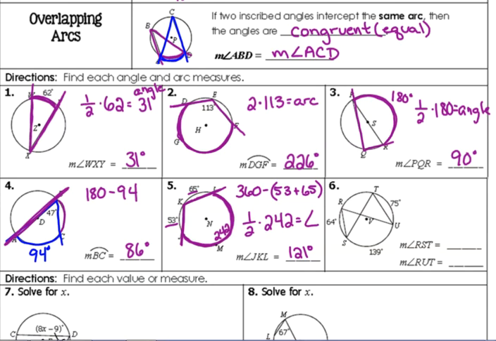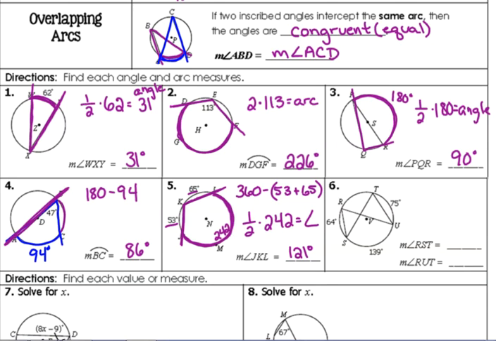Let's look back at number 2 for just a second. I forgot to mention something as far as just doing a little common sense checking here. On number 2, if you had mistakenly forgotten that an inscribed angle is half the arc, if you had just said, well, that arc is also 113, does that even make sense? Look at the picture. Okay, sometimes they're deceiving, but most of the time they're fairly accurate. That arc is way more than half of the circle, so it's definitely got to be at least 180, right? So if you have multiple choice answer choices, you definitely should not pick one of them that's less than 180. So 113 is out. They're definitely not equal. You got to multiply the angle by 2 to get your arc.